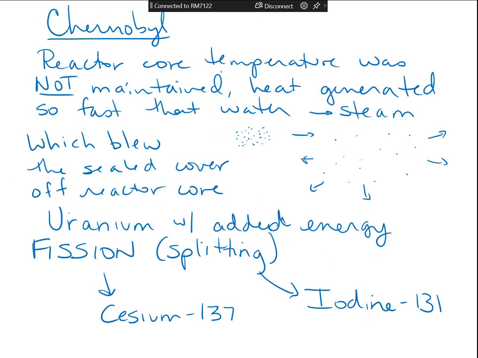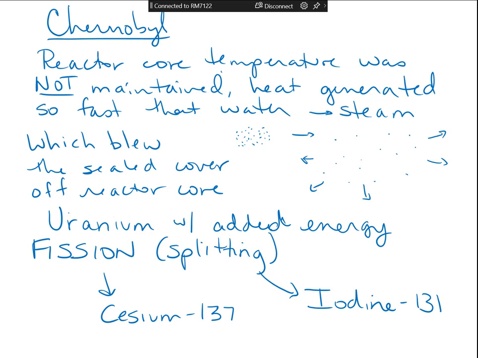So with Chernobyl, what happened is they said, we're going to test and see how this works. So what they did is they actually turned off the adjusters to be able to do their maintenance. That meant that now the little uranium rods were out too long. The water got too hot and it didn't get circulated. So it began to boil without going off into the steam generators. It got so hot that it actually blew the lid off of the pool where the water was. So the water converted to steam and literally blew the lid off of the top of the power plant.